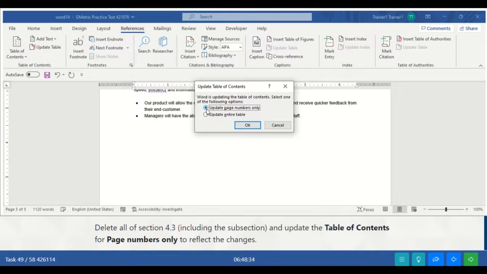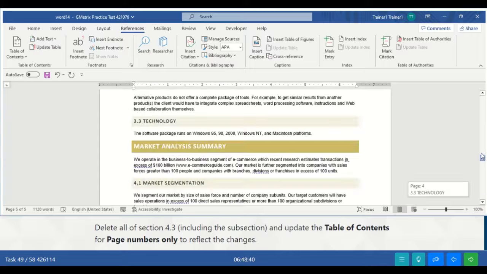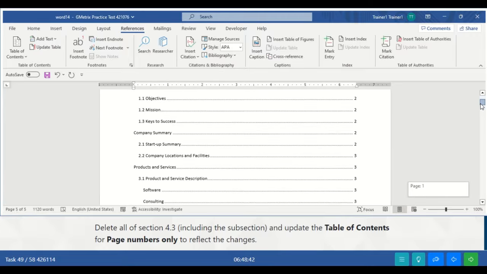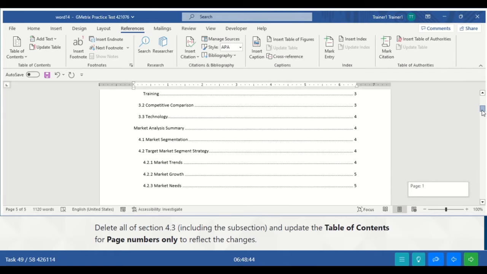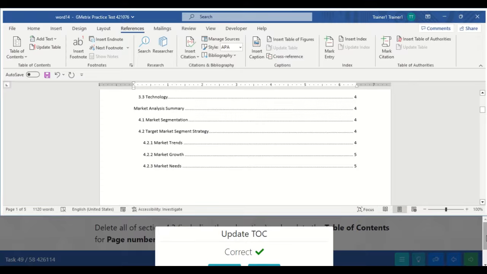So ensure only this is selected, then click OK. So the table of content will have been updated. So section 4.3 is not included. Now, next question. Correct.